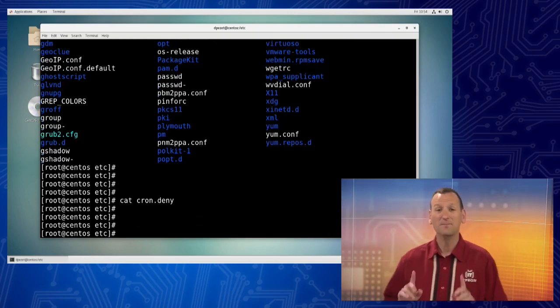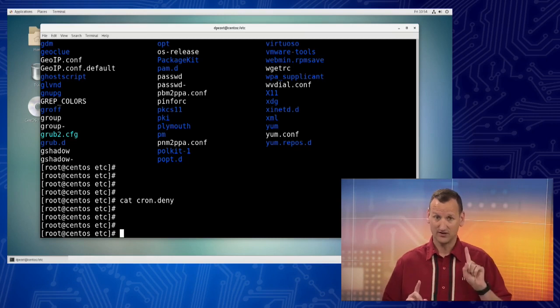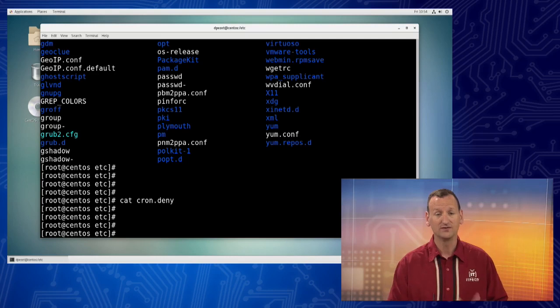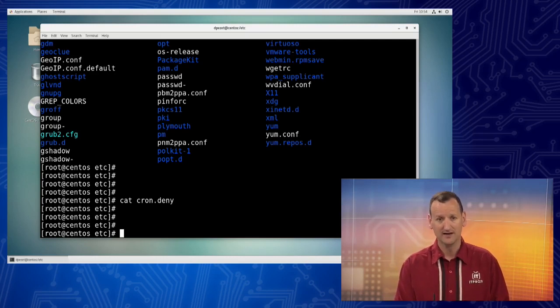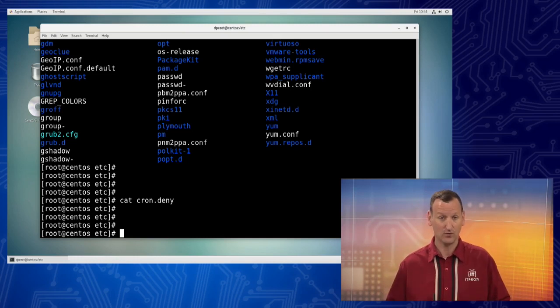All right. Well, it behaves just like the @ command. If I don't have a cron.allow and cron.deny, if they're both missing, then by default, only administrators can use cron. End users might be able to run crontab and create a table, but it won't execute. It won't actually put them in /var/spool. It won't run them. All right. Usually they'll just get an error. So it locks it down to just admins.